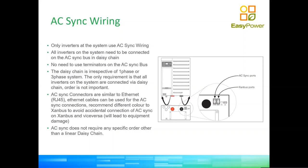Now, we could picture a system that is very simple, having only two inverters. So that's fair enough, simple. It's only one cable going from inverter A to inverter B. So we'll have one master inverter, one slave, single phase, the simplest of the systems with multiple inverters. But we could also have a system with 9 inverters, with 3 inverters per phase.